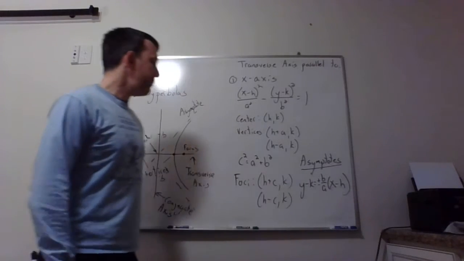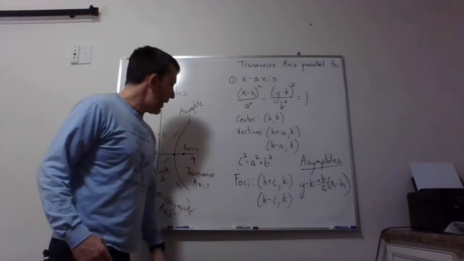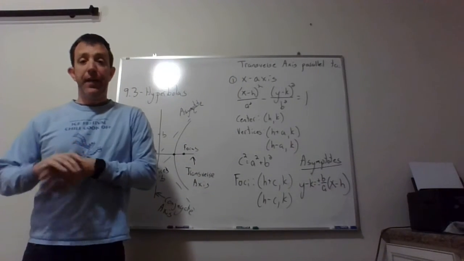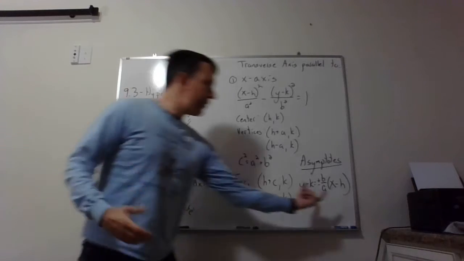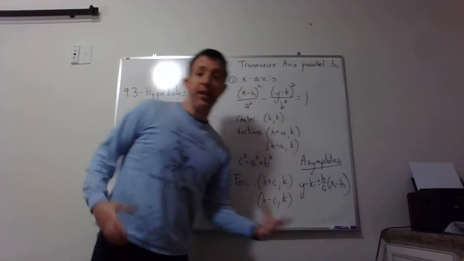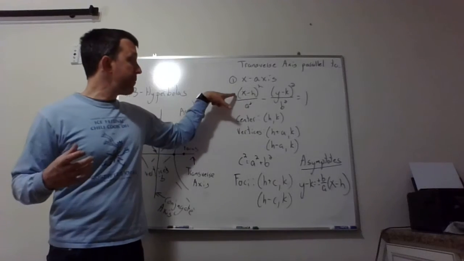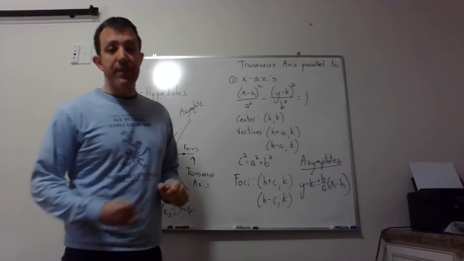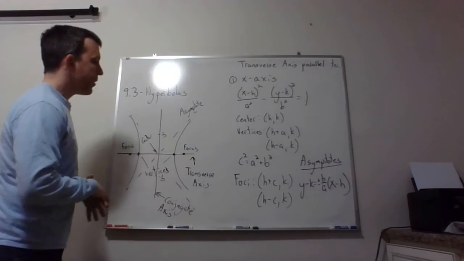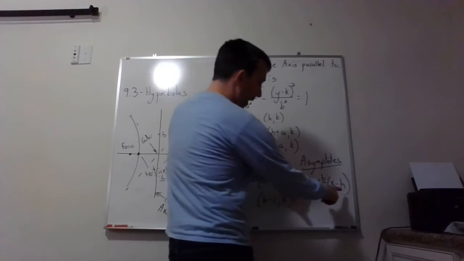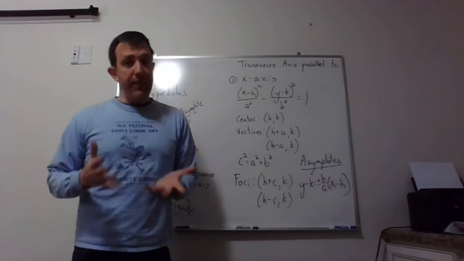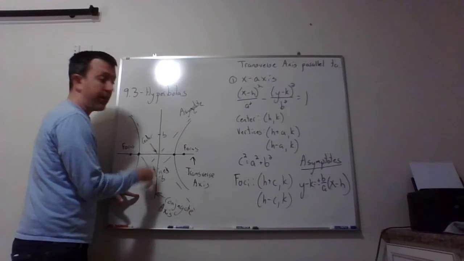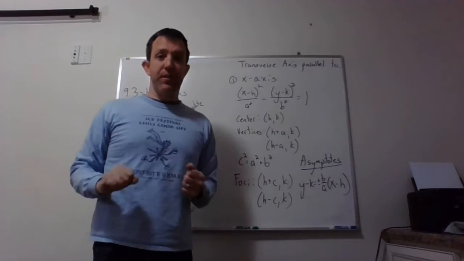The asymptotes are a little bit weird looking. But basically what we have is the h and k here, they act just like the shifts that we've had for all of these graphs. You'll notice it's really easy to see here with the x minus h. It's in parentheses. You're like, hey, that looks just like the x minus h that was up at the top. The y minus k, I don't have it in parentheses because there's nothing else on that side, but it also looks the same. And so what we're doing is we're actually doing a shift on our lines. Isn't that kind of fun? We take our lines that might have gone through the origin like I had them drawn here, and we shift the lines along with the rest of the graph.